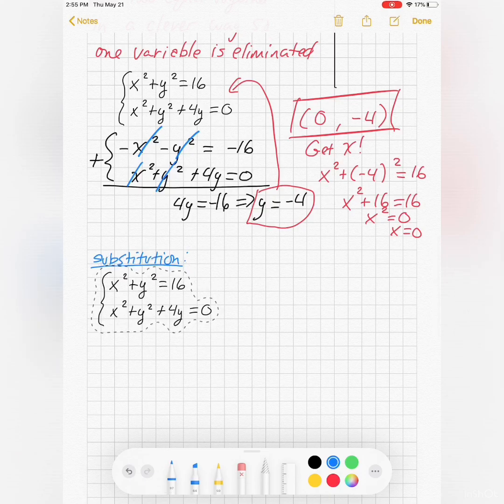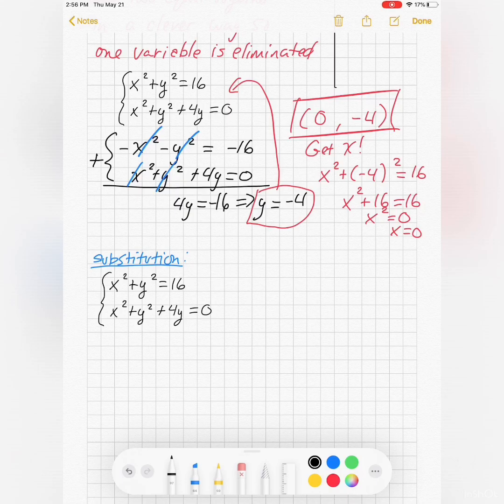But I would not solve for x. If I was to solve for x, I'd have to do this and then take the square root, plus or minus, and then I can't simplify that. Then I have to plug that whole mess in down here. That's not going to work out very well. So what if I don't solve for x or y, but I solve for something else?